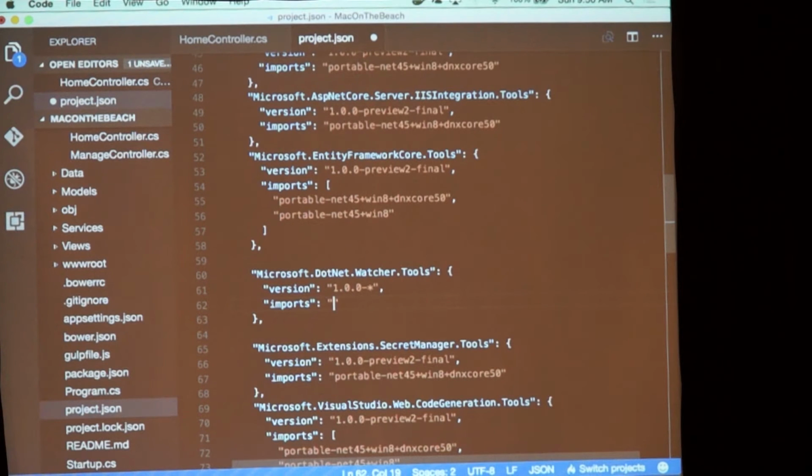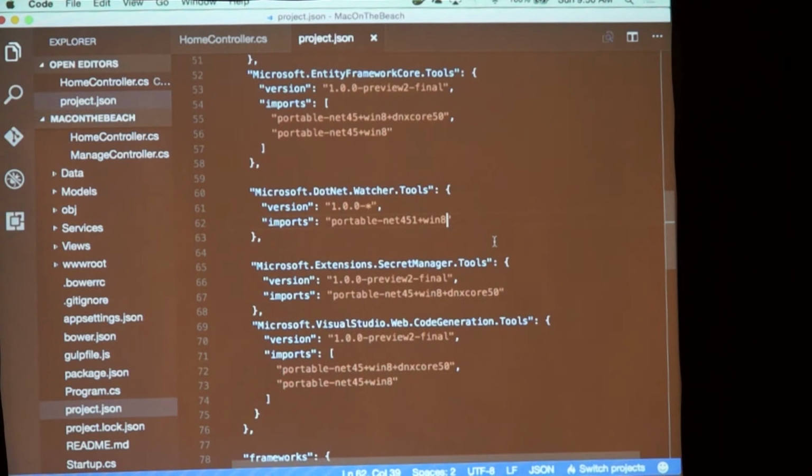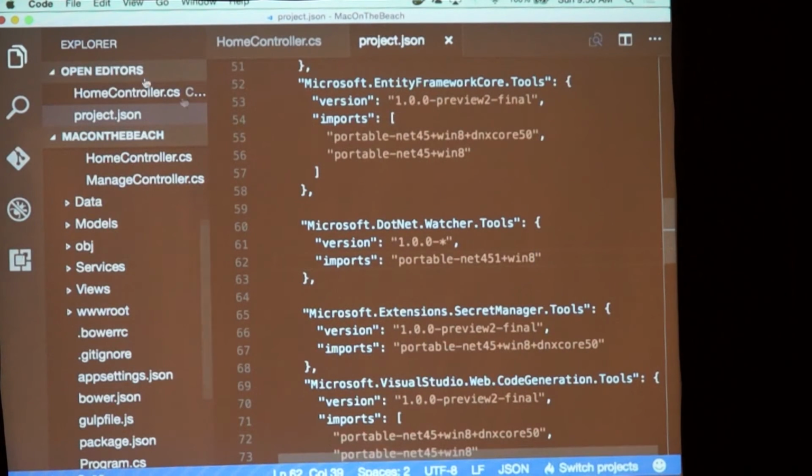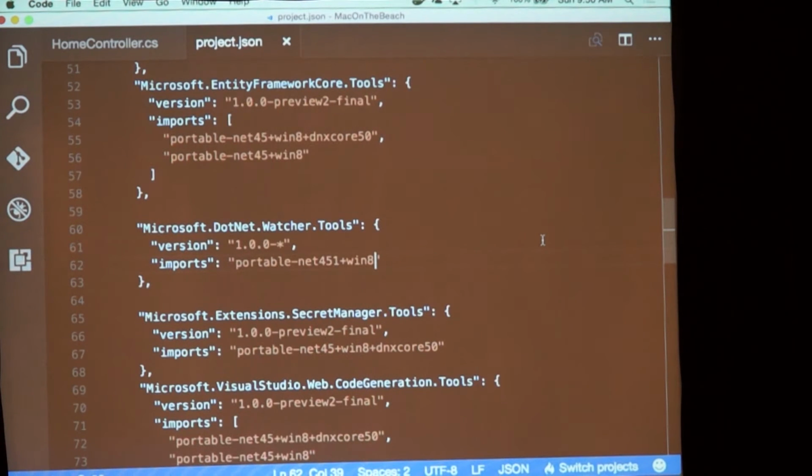Now, imports is kind of a tricky thing. You may have seen me use this in another session. This is a lie. There are a couple of these imports here. These are lies to NuGet. What's happening here is we've got a community that's built a ton of packages over the past 5-6 years that NuGet's been around.